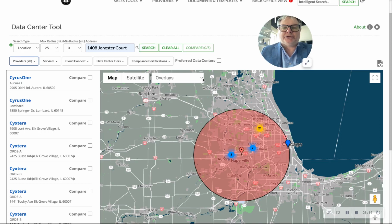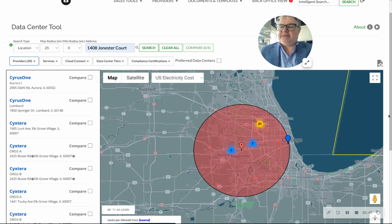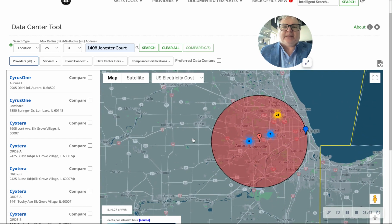I can also search here on which data centers have public cloud, AWS, Google Cloud, Microsoft Azure. If you're maybe in an area where there are some nuclear reactors and you're concerned with that as it relates to the safety of the data center, you can choose that. U.S. earthquake risk, or this is the big one, electricity costs. That's one of the biggest expenses in a data center, electricity. And I can actually search down here and get a sense in market of what the data center costs are. You can see down here. So that's a very valuable tool in terms of cost savings.